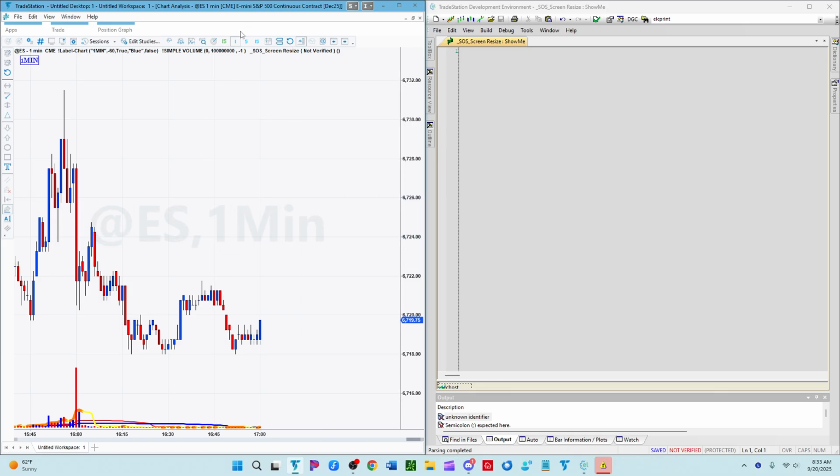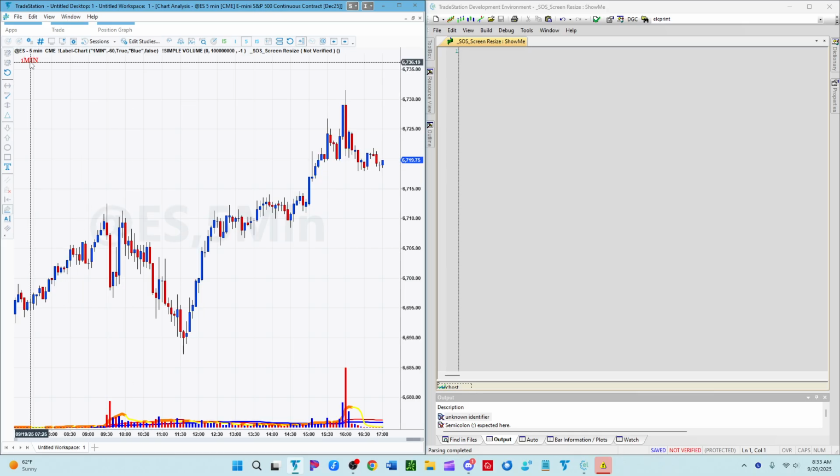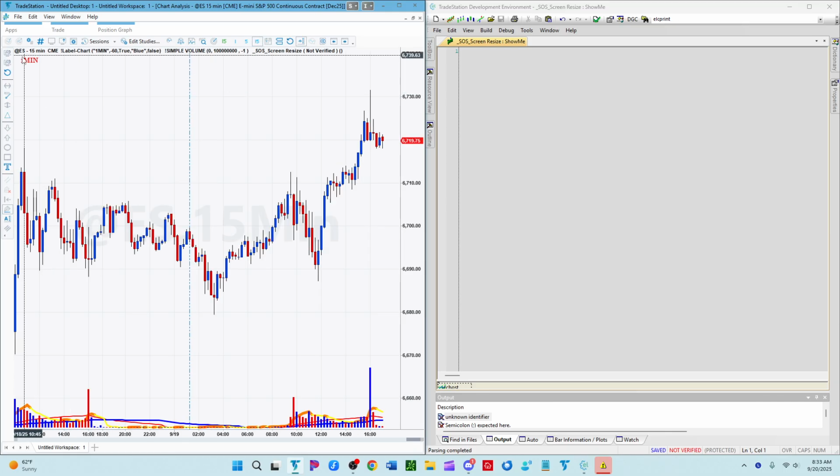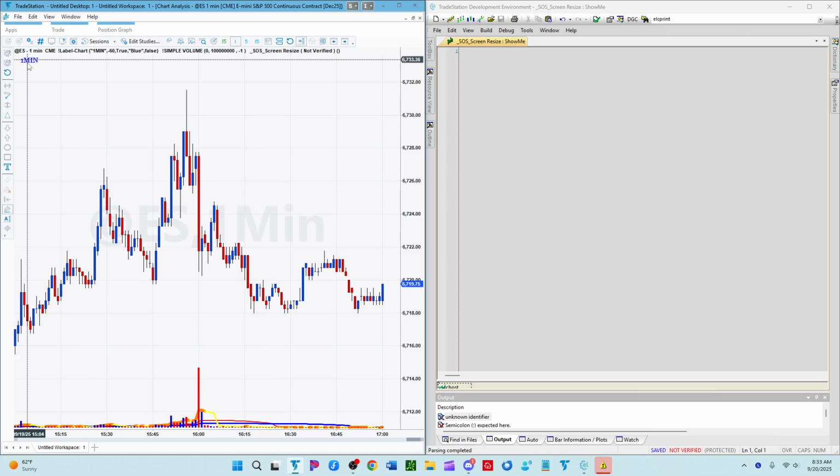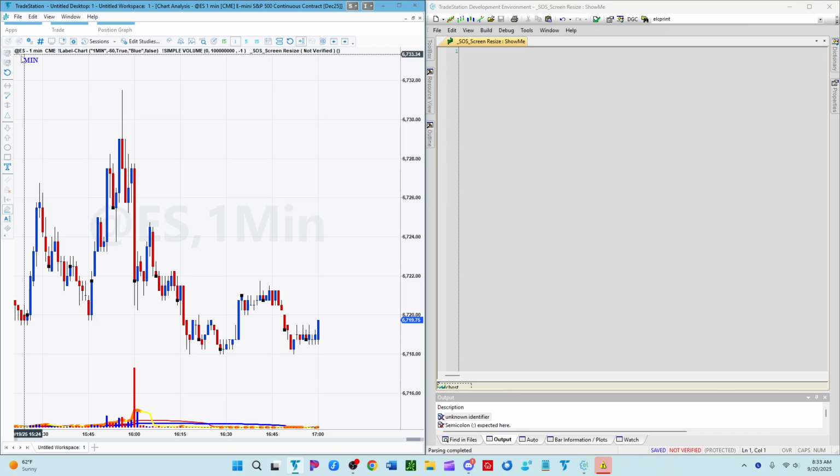If I'm on the 1 minute time frame, I want to know that that chart's supposed to be on the 1 minute time frame, and it's not on the right time frame. If I switch it to any other time frame other than the 1 minute, it's going to light up red. Put it back on the 1 minute, lights up blue. But in any case, this is anchored to the top left-hand side of the screen. If you want to anchor this to the top right-hand side of the screen, something like that, then we're going to talk about that today.